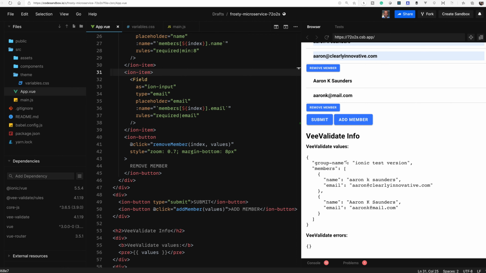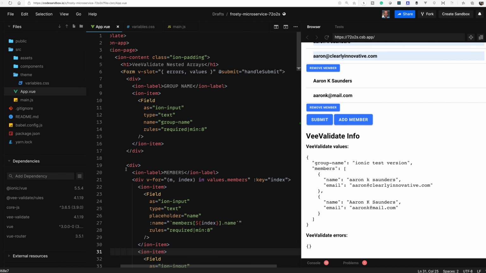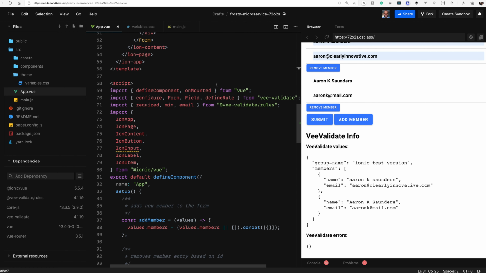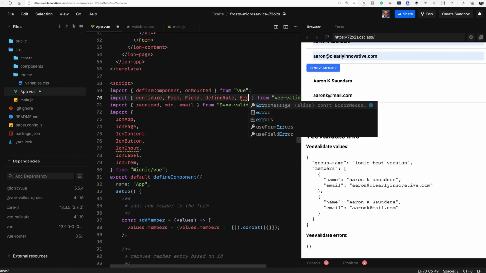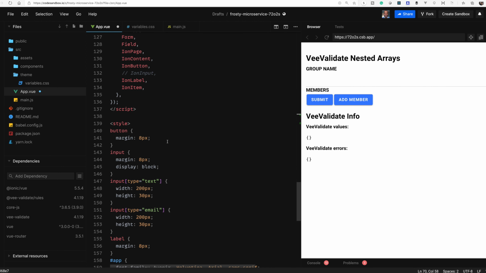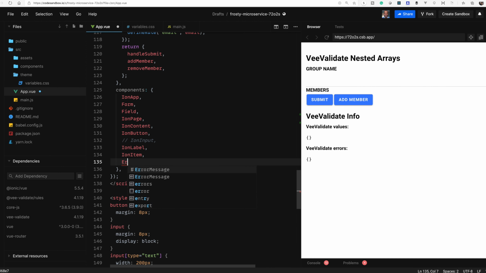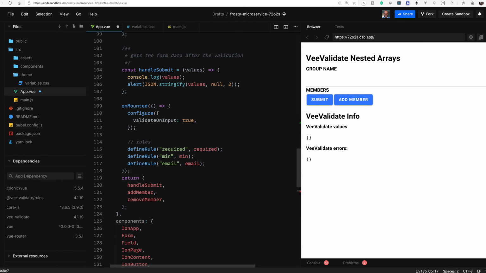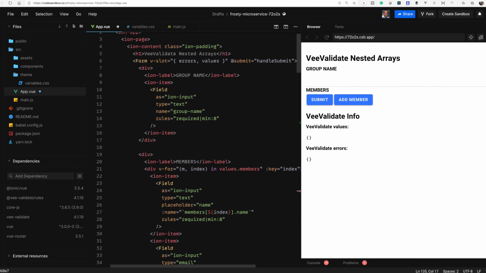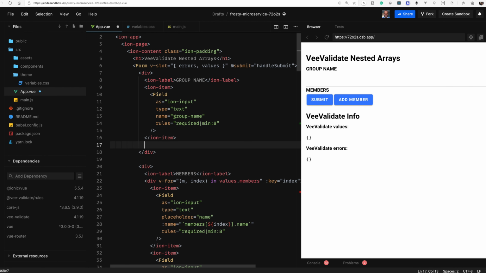Oh, there's one other thing that I wanted to add that we didn't do before. It's the error checking. And so the easy way to do it is, I believe that there's an error object that we get here. Where does it go? Let's go down into Vee-Validate. I believe we get an error message. And let's export that error message. And then you can just come up here and so let's go up underneath our group name. Remember, we've got to do it outside the item.